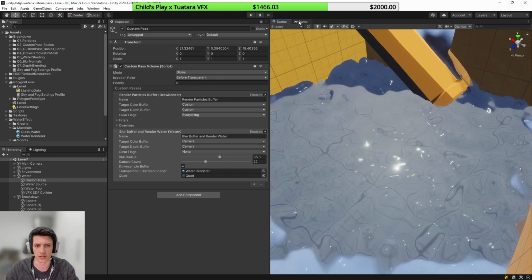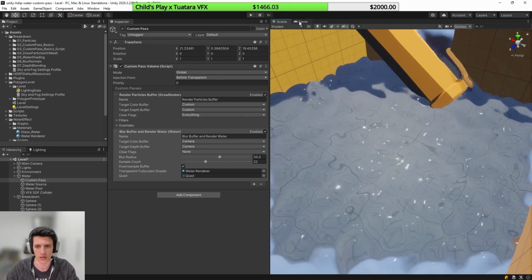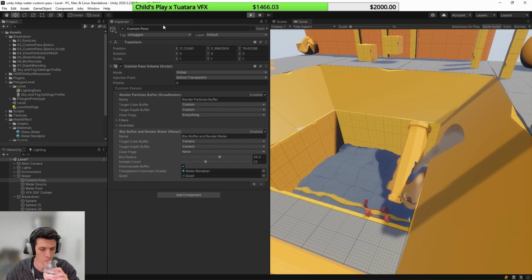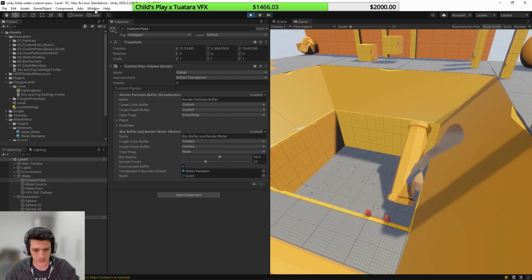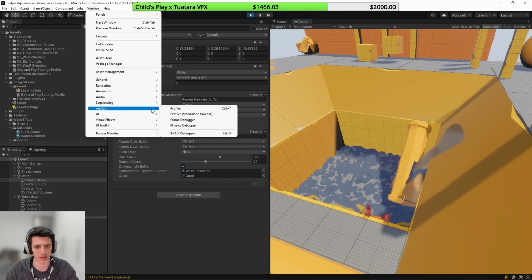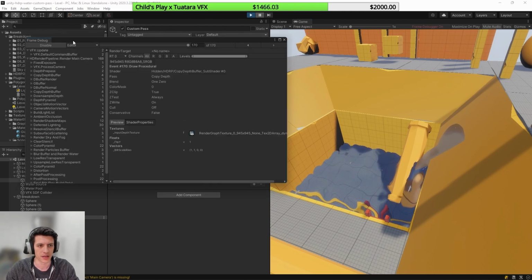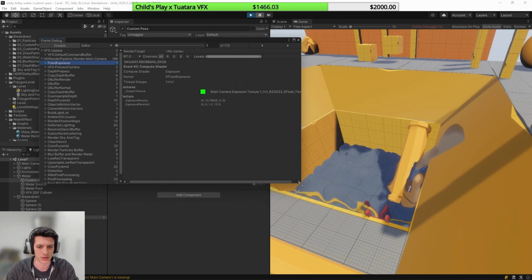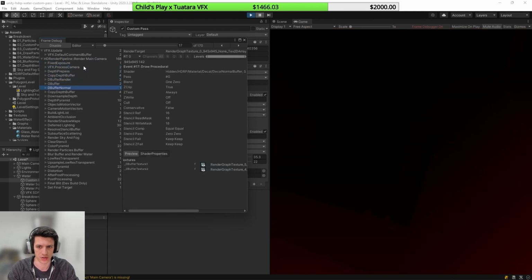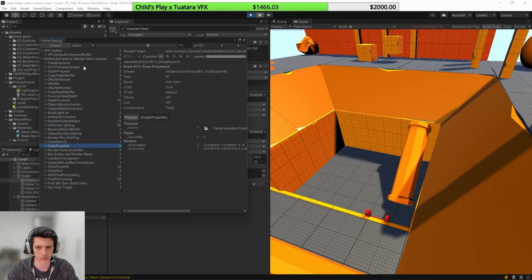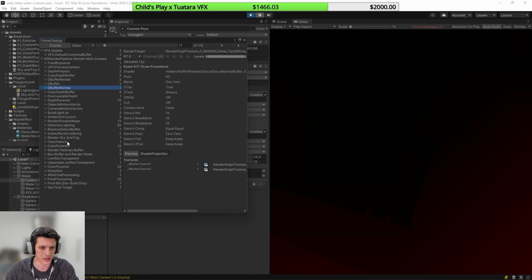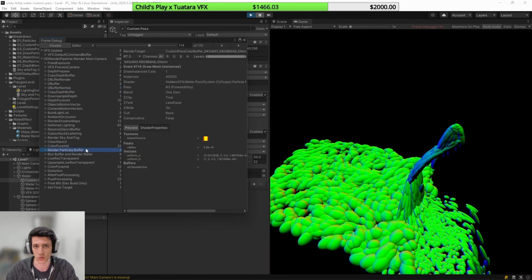So let's take a look at what's happening under the hood rendering-wise. So I will start the frame debugger. I need to play the game to do so. Okay, so you have frame debugger inside of Window, Analysis, Frame Debugger. And here you can see everything that is happening on each frame. So on the left, you have all the instructions that are executed each frame. And you can see there's a lot of things, and they are folded. But what we will focus on right now is the rendering of the water.